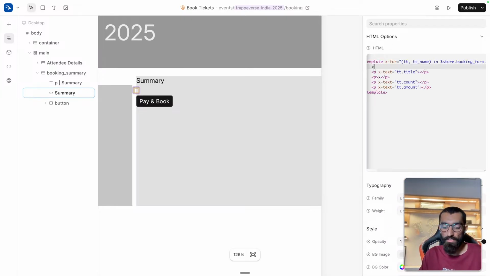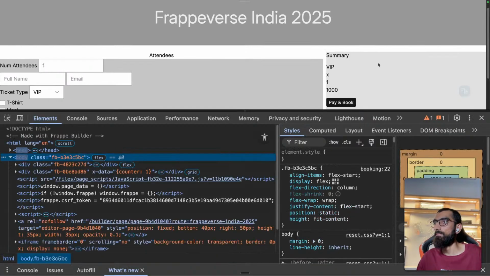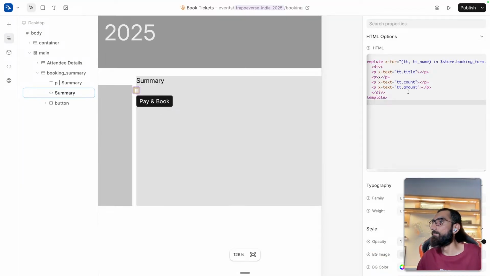Template should have exactly one child. This was also a limitation in Vue at some point in time. If you see VIP, one ticket, 1,000 rupees. Okay.